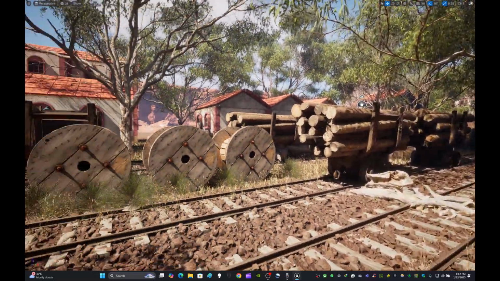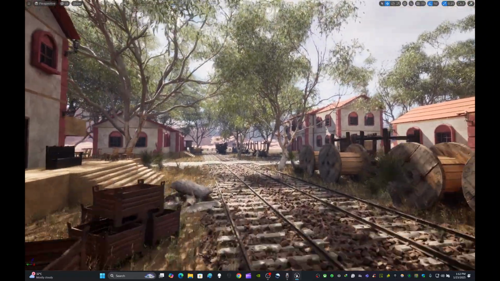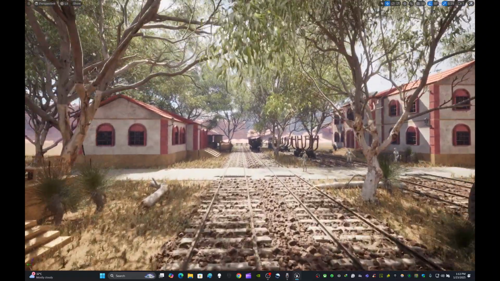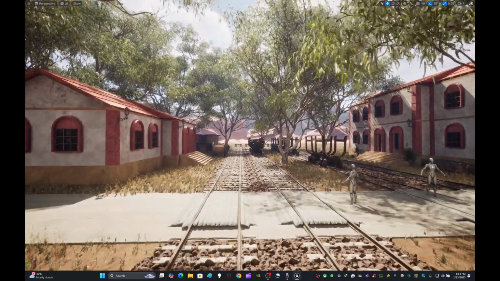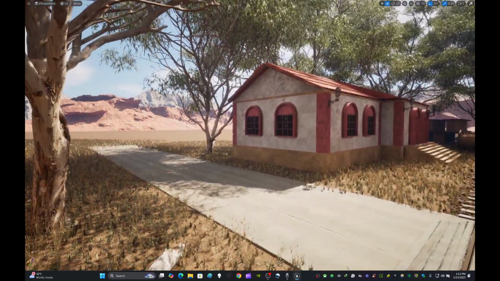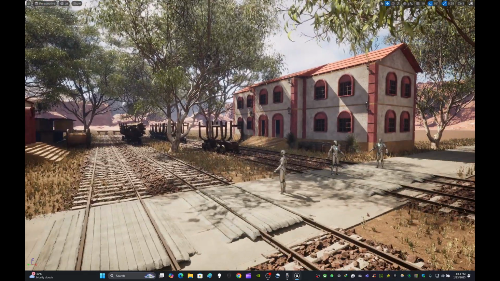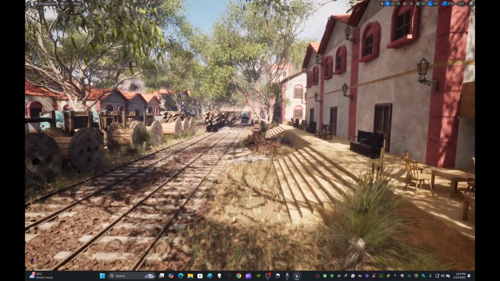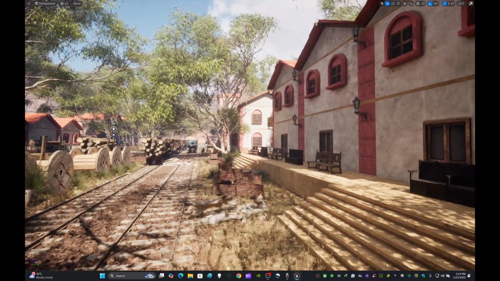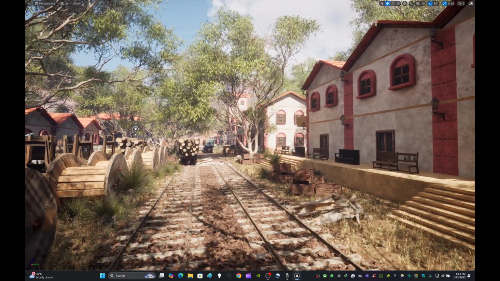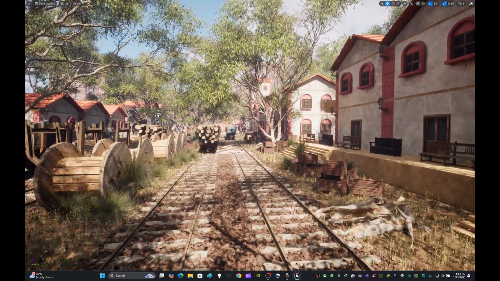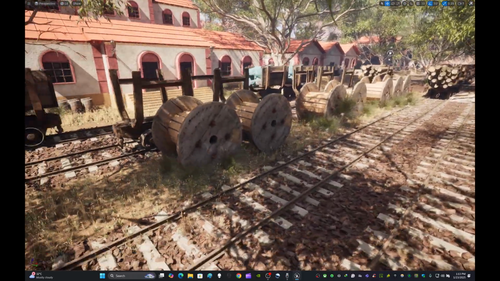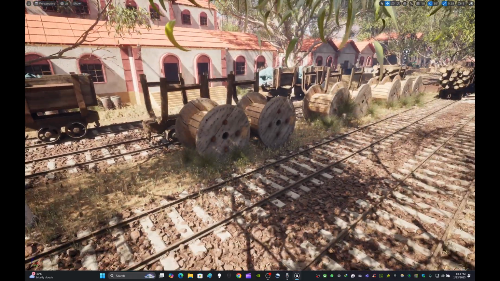They are actually from my idea, how I'm going to focus on this station and how I'm going to do the scene design. As you can see here, it's an abandoned station.